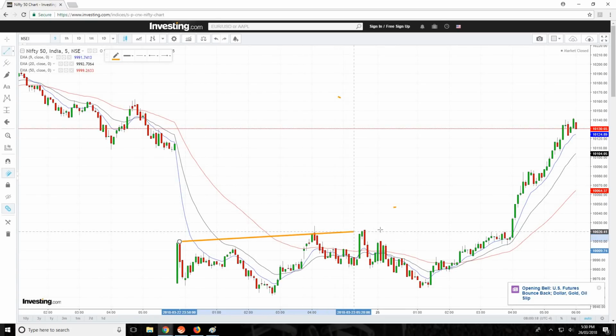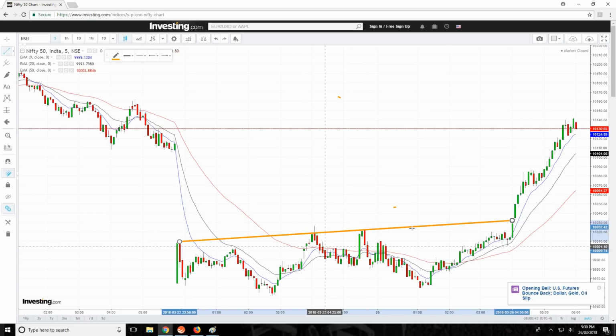by just connecting these 2 points. This swing high, I connected to this swing high, and we sort of get a trend line going like this. Trend lines really help us because they help us project the future, where support and resistance can lie. So trend lines really help us in analyzing, especially for intraday.